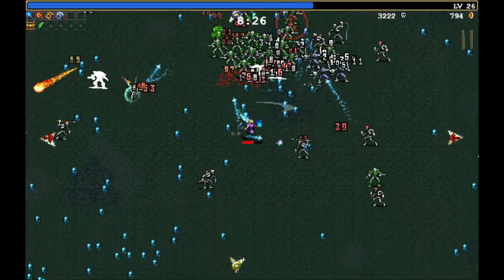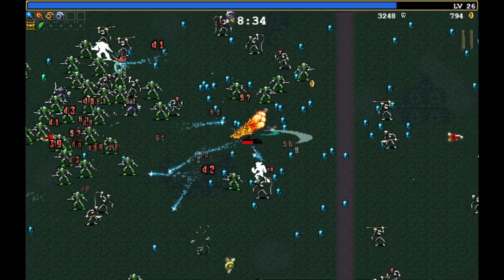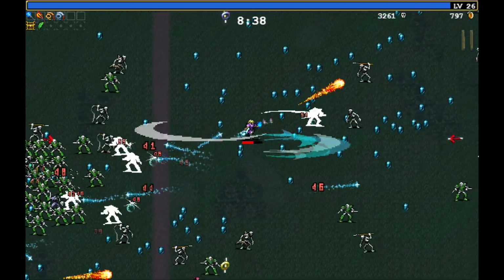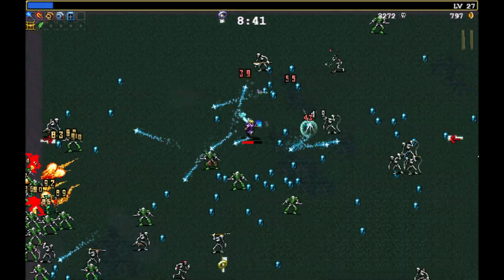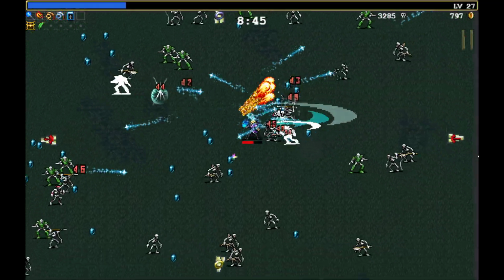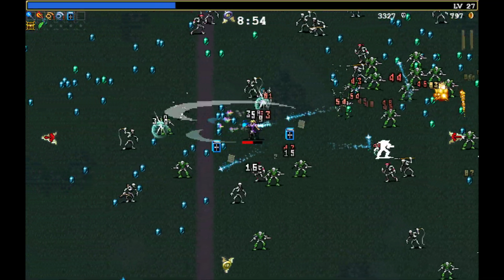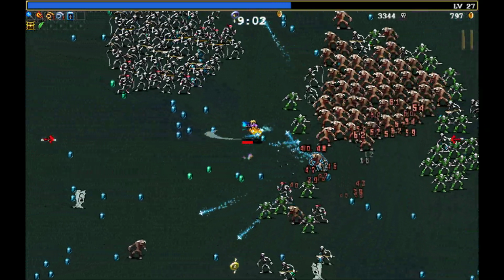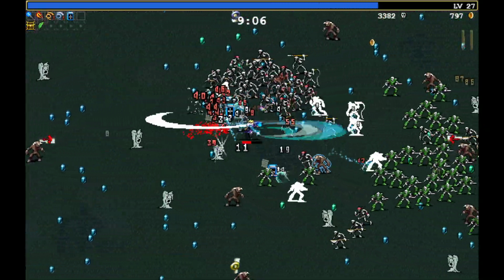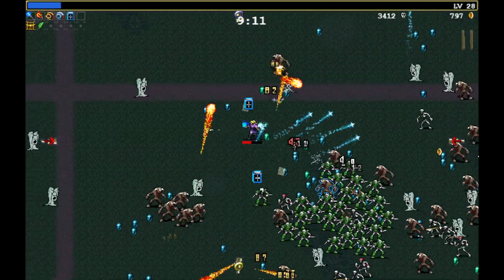You gotta remember, this is not Mad Forest. It's a lot tougher. I'll go King Bible. But, like, it really needs to give me Hollow Heart. Might have to start rerolling and stuff. Nice. Cut through the skeletons. And give me more blue whip.